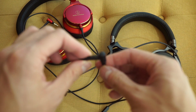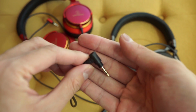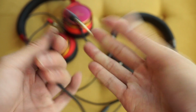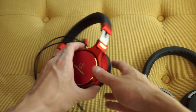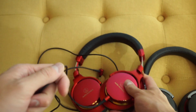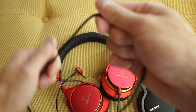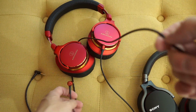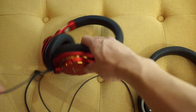They worked on this design for quite some time. And then we have a nicer plug on the end here. Sorry, to get the focus on. This is a bit of a disappointment because the cable on the Audio-Technica is actually worse than the cable on the M50X. It's worse than the cable on the new IM50 line of earphones. So I have to wonder why Audio-Technica cable quality is always so inconsistent.